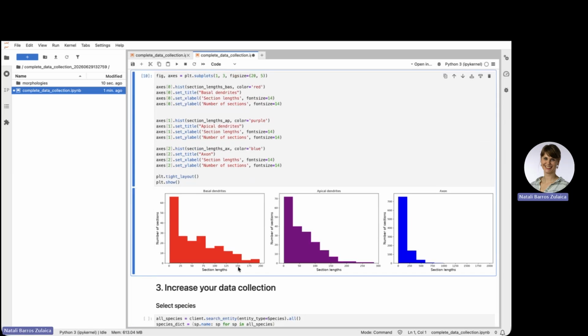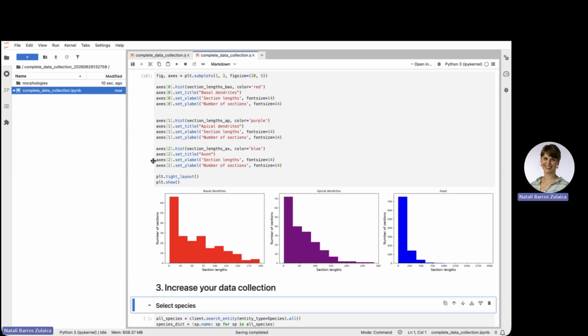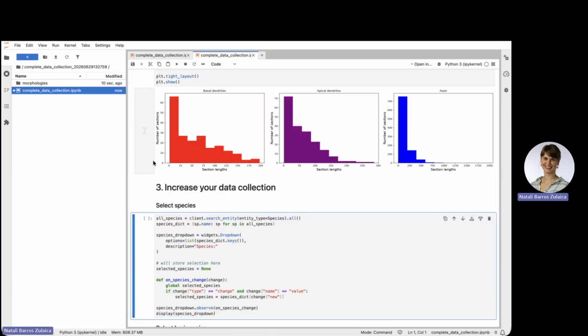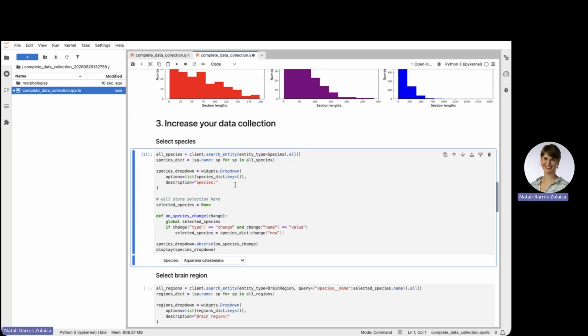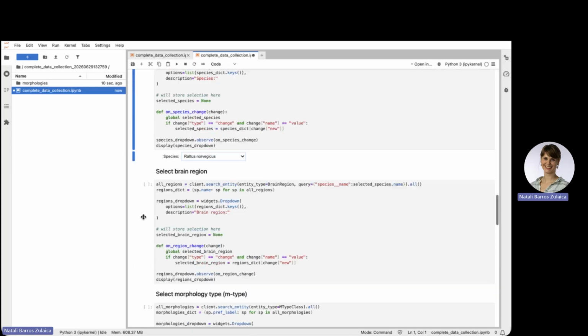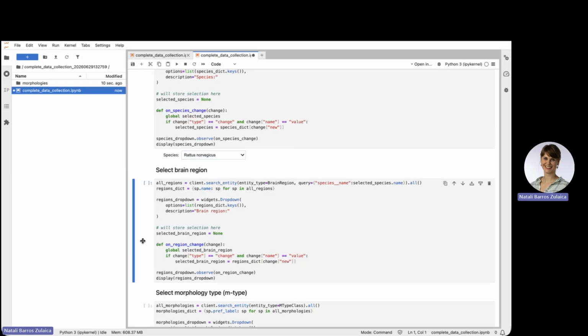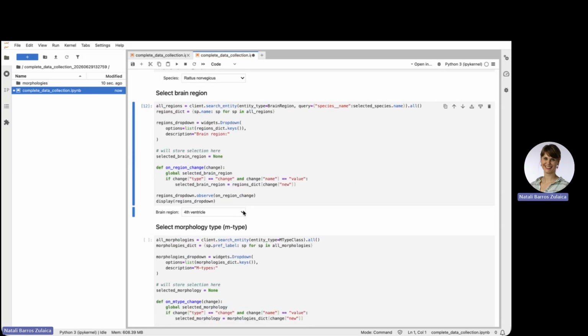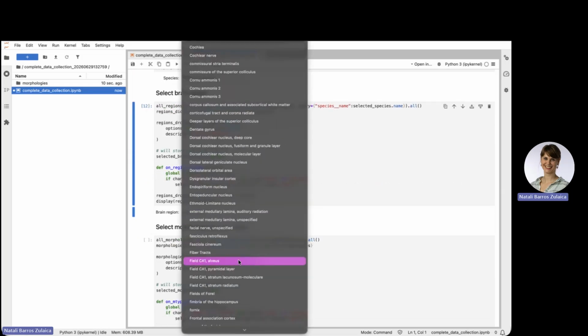We can also compute the section lengths. We have a distribution, for instance, and this is what we are going to compare with the morphologies in the platform. So now we're going to look for the morphologies in the platform. The first thing that we should do is to select the species. My morphologies are rat, so I select rat. The brain region: they are from the primary somatosensory cortex.